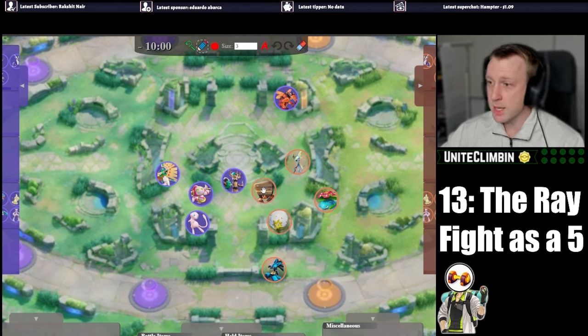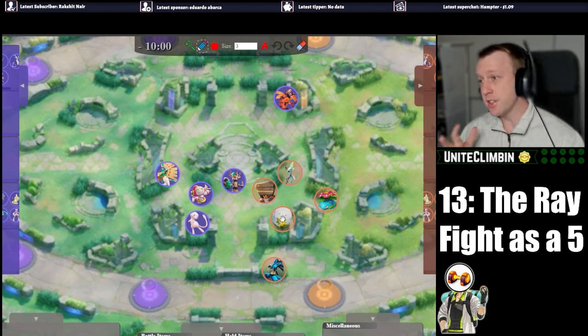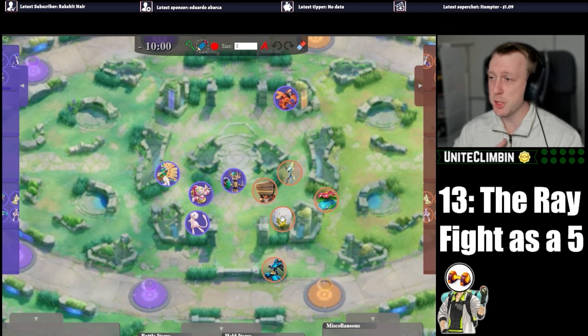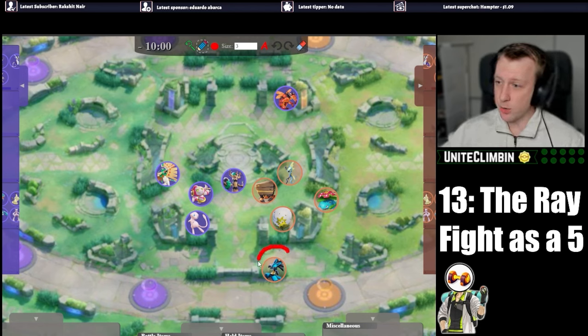Let's have a look at the red team here, okay? Let's say this is the positioning of the red team. Just, again, have a pause and see if there's anything potentially wrong with this positioning. So assuming you've had a chance to look, I'd say there's one thing that really stands out to me, and that is this Lucario, right?